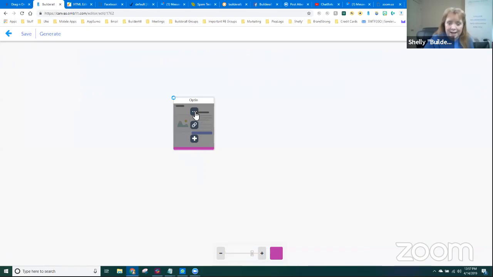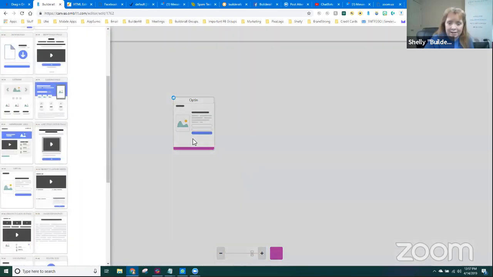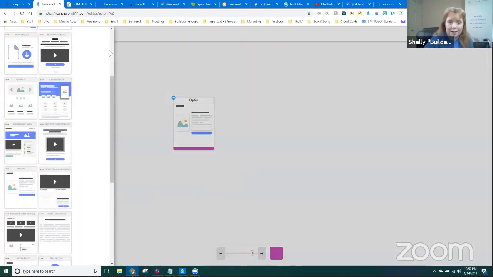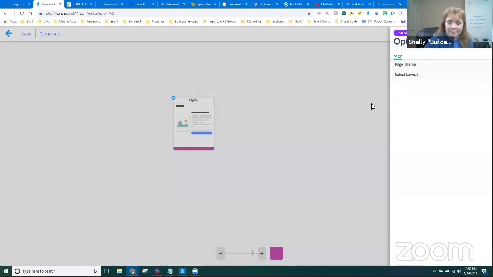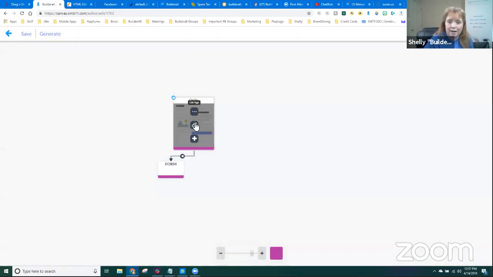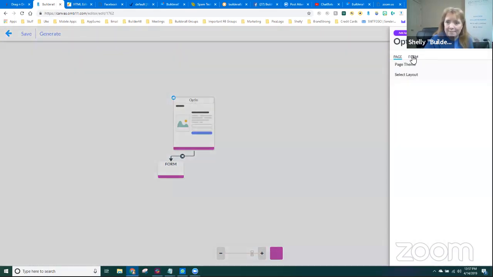And then from there, I can add a page, actually, I don't want to add a page there. I want to go to my settings. And from the opt-in page, I need to add a form. So I can add an app and go create form. So there's the form right there. And then from there, I want to add what happens when they fill out the form. So I'll click the buttons again. There's my form that's now magically there.